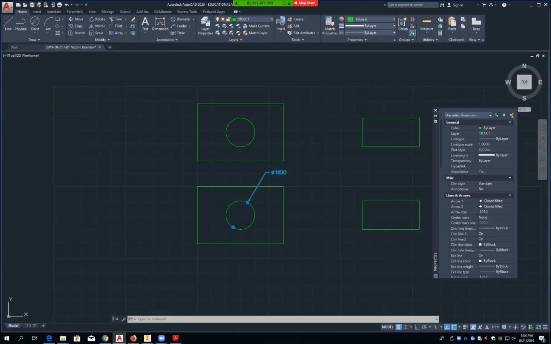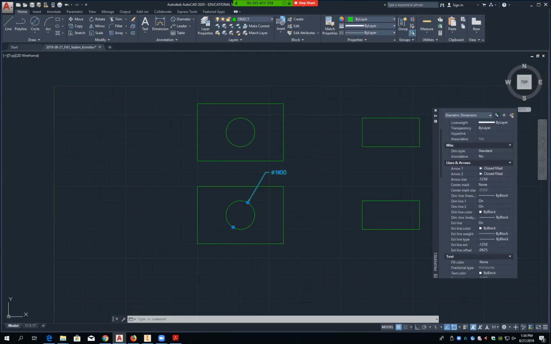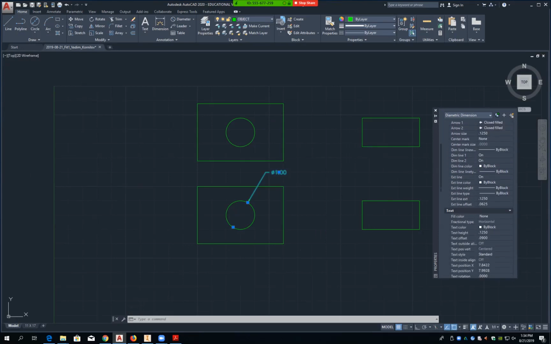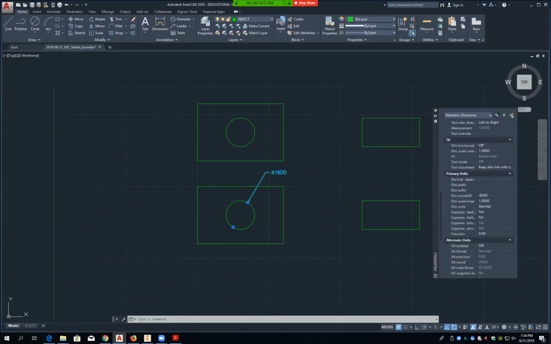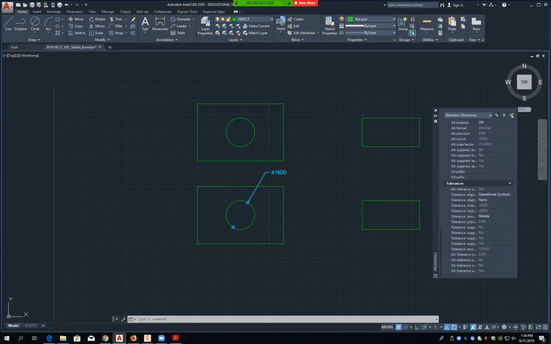Now these properties are exactly the same properties in your dimension style box when you set up your dimension style. We good? Okay. Now, if you scroll down here, remember, we had lines and arrows, there's text, there's fit, primary units, alternate units, and tolerances. You want to go to tolerances.